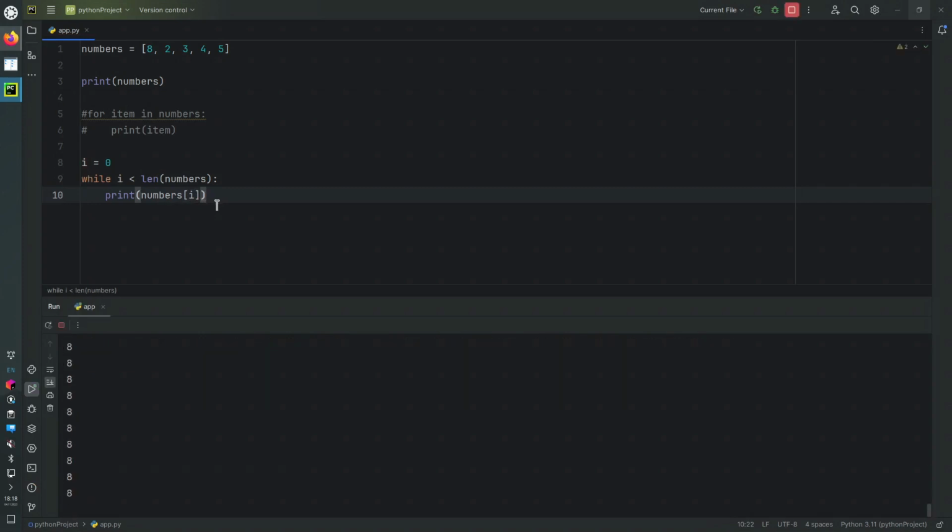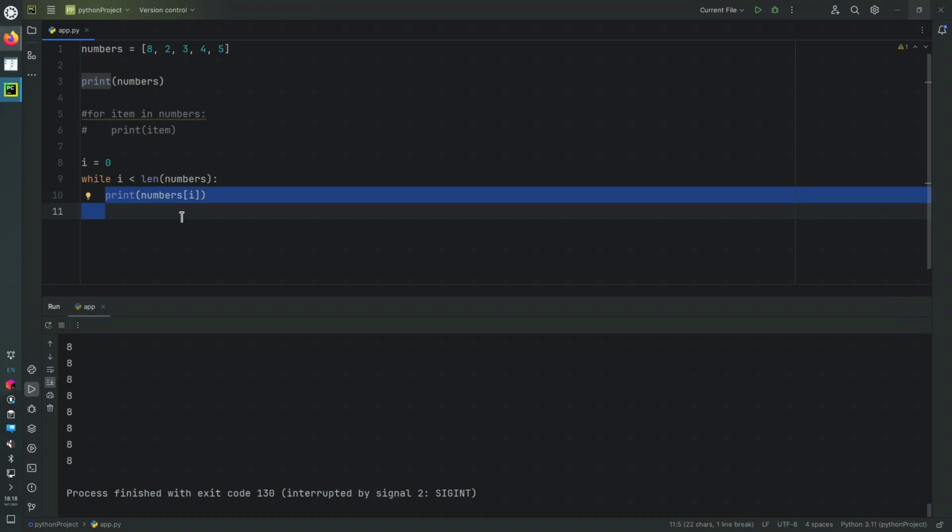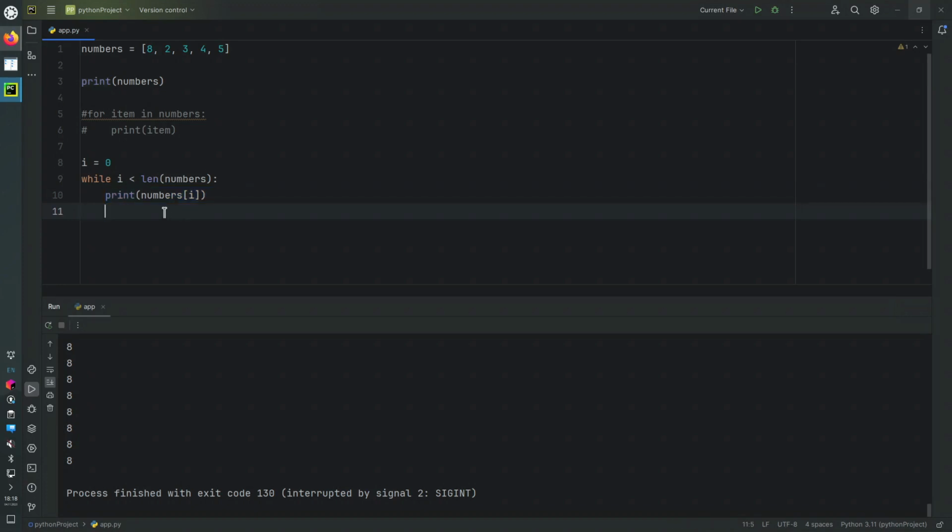Okay. Do not forget about that really important instruction, which should be inside of the body of the while loop, which is I equals I plus 1. So we increment the variable I, otherwise the variable I will continue to be 0 forever.